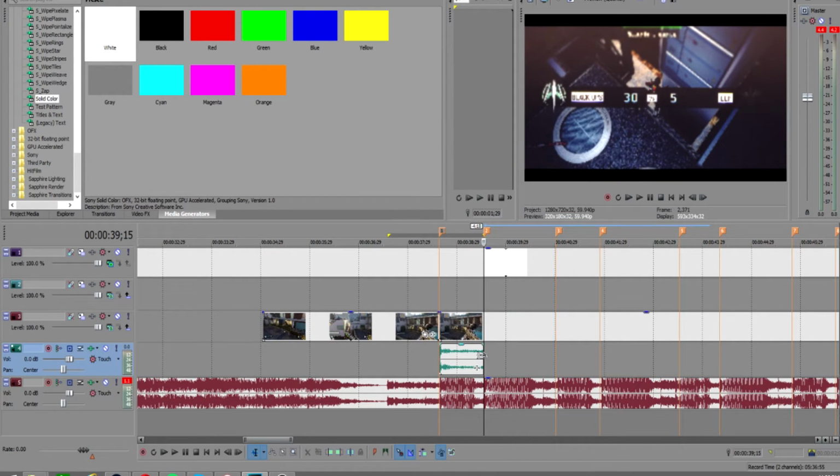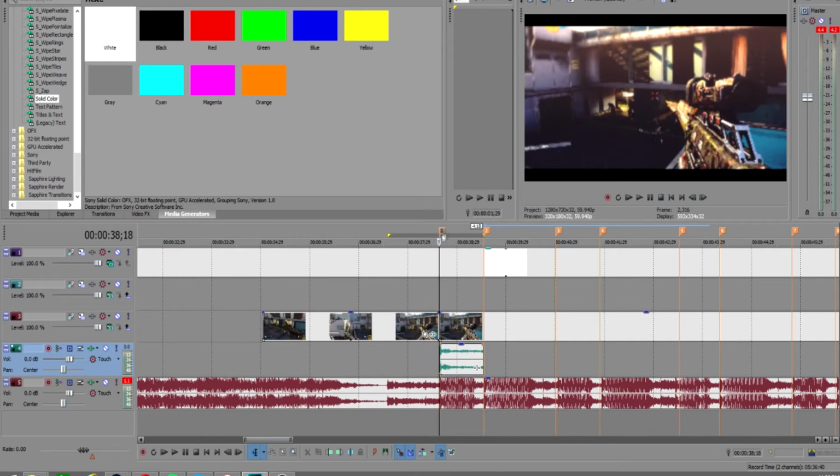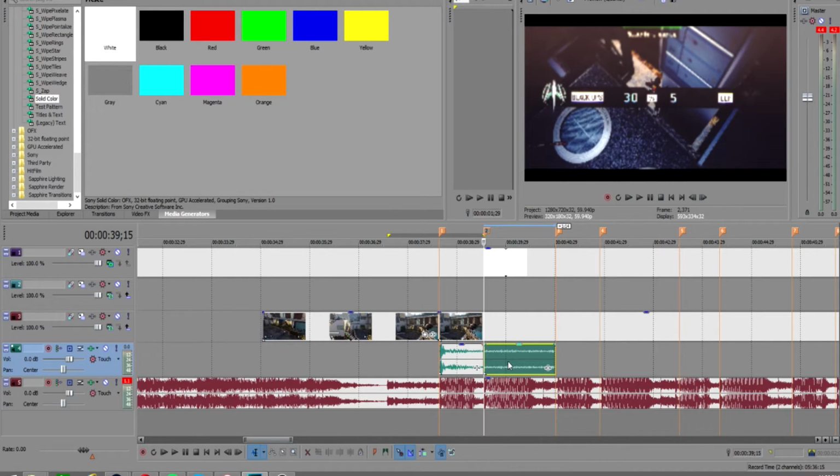That's what I usually do. And then if you want to do a really cool gunshot, you want to hold control, then it'll show time stretched, like what it shows over there. And you just want to drag it all the way over here, and then you want to cut it again.